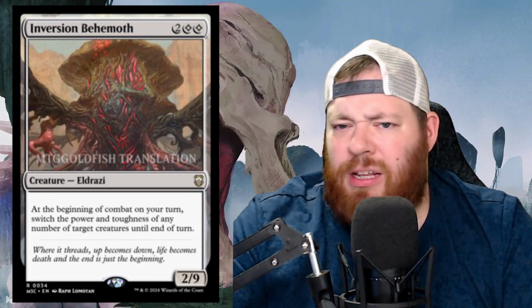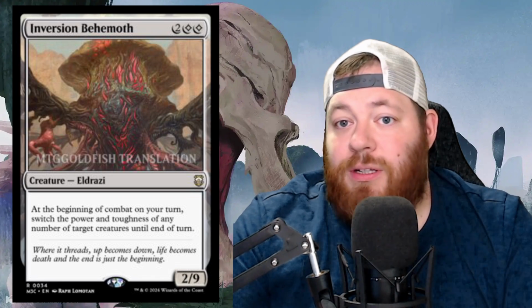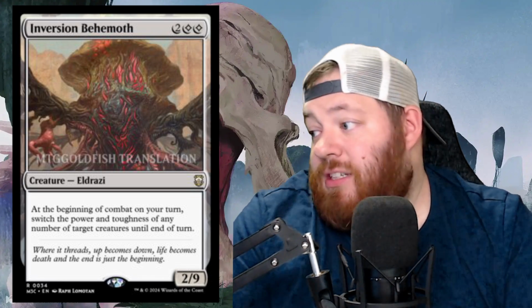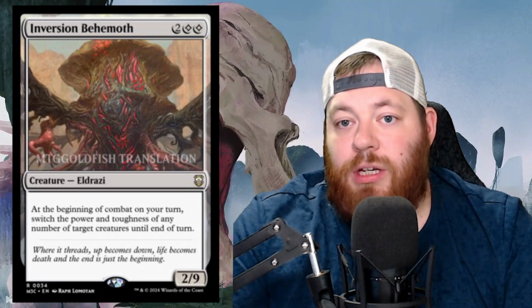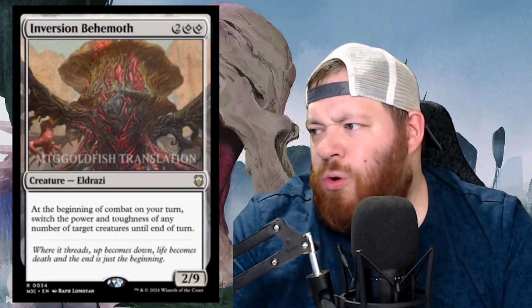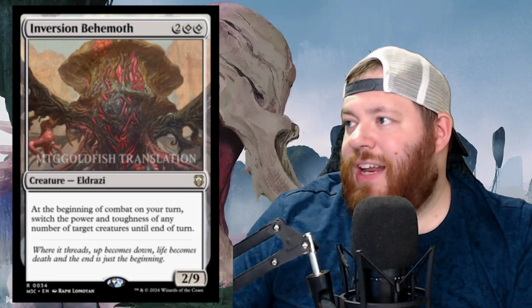Ornithopter of Paradise, really any Thopter for the most part. Ornithopter itself. There's just tons of stuff that has like 0/1 type abilities, and you can switch it. This card itself is a 2/9, so you could target it and make it a 9/2 and swing it at somebody, and that's 9 damage. So a lot of cool things, a lot of cool mechanics that can be done with this card. I think it's very fun, very flavorful too.